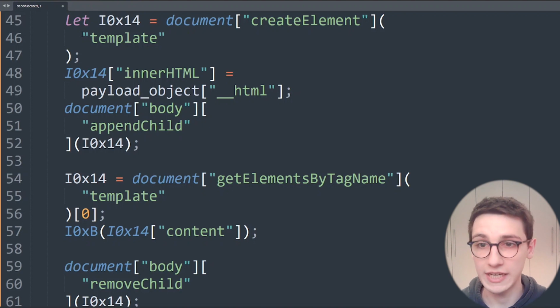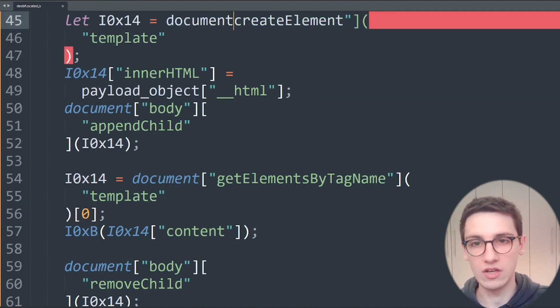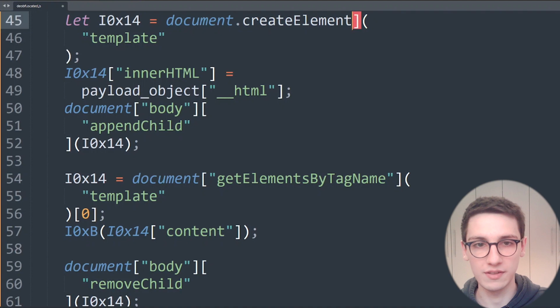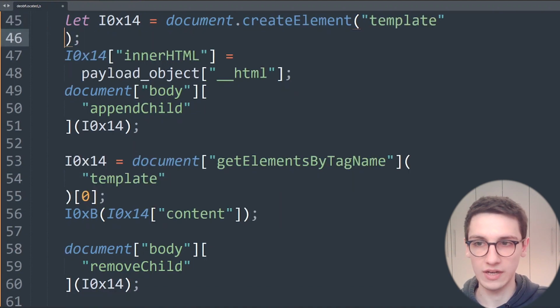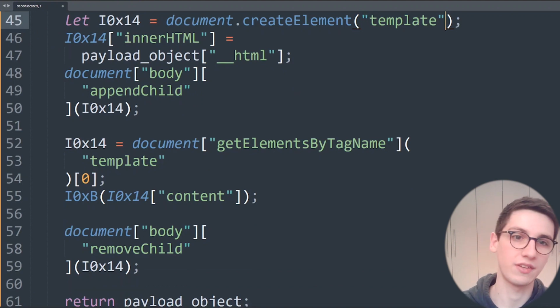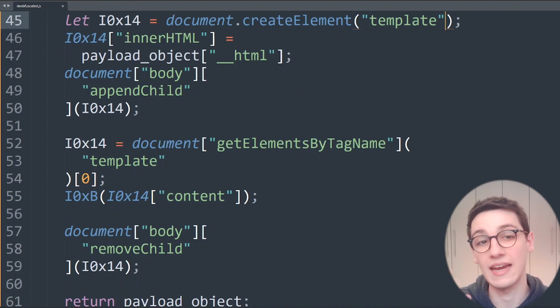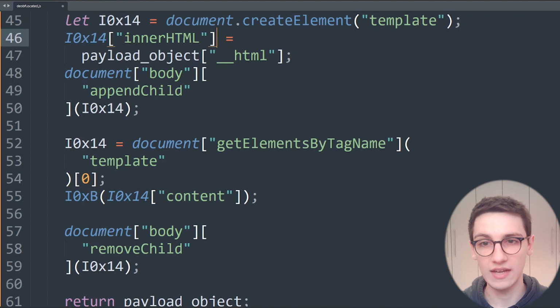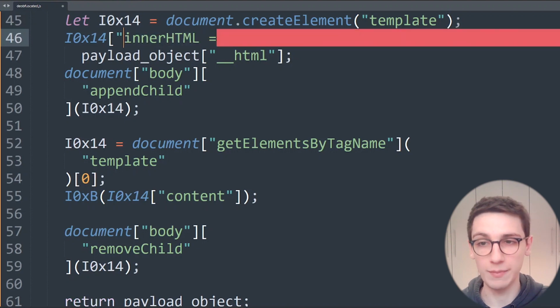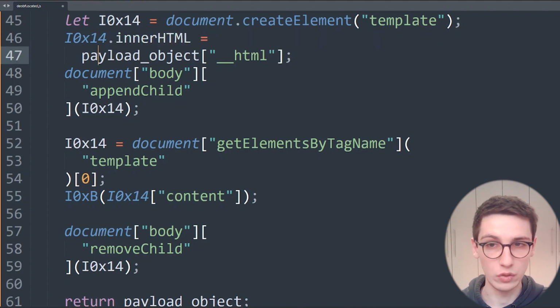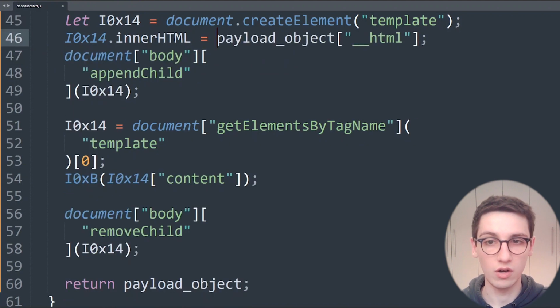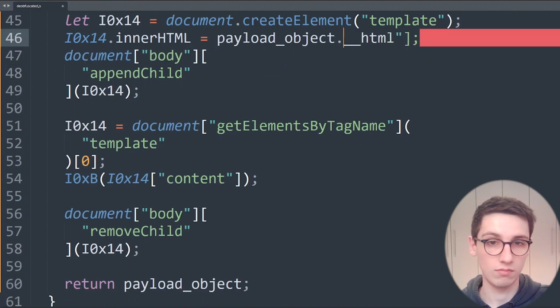Next up is going to create a new variable, and that's going to be a document.createElement with the string template. Okay, so it's going to create a new element with the tag template. Then it's going to set the inner HTML for that new element to be our sanitized payload.